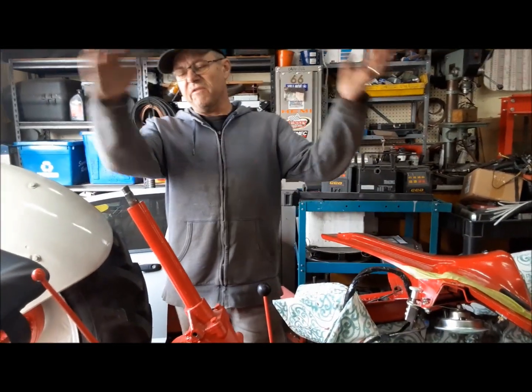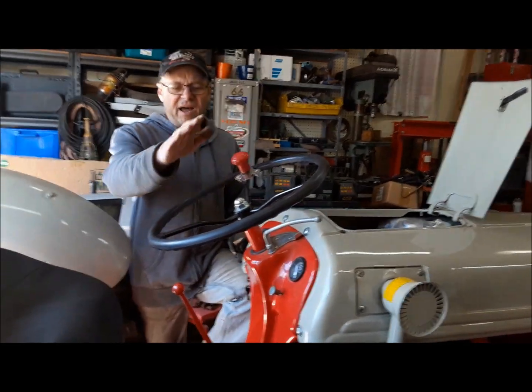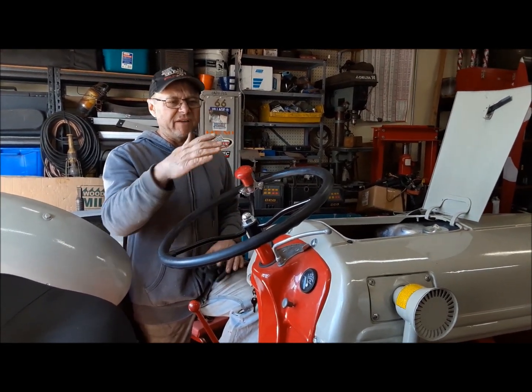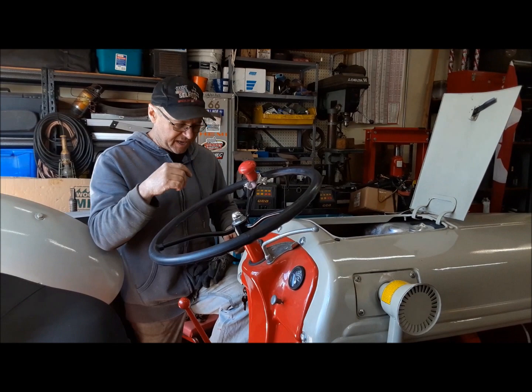Now we'll just go in the reverse order and put everything back together, and I'll be back in a minute. It's all back together now. I've got the steering wheel on just kind of hand tight. I didn't reef it up because I want to make sure when I drive it that it's straight, you know, not off. You can eyeball it in the shop, but you never know for sure till you get out there.